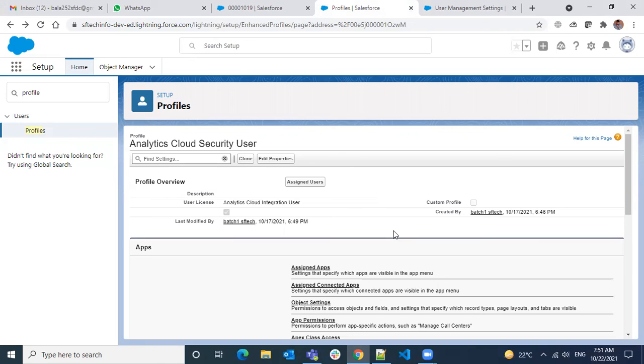But there's the same disadvantage. If you don't want to give permissions to the 100 users, you want to give permissions to only 10 or 5 users, and the remaining 95 users you don't want to give any extra permission. You cannot create one more profile and move the 5 users to that profile. That may not be the right solution. Why? Because whenever a requirement comes in and you keep creating profiles, you're not really utilizing a profile. So again, how it will become is, 100 users using the same profile become 100 profiles.